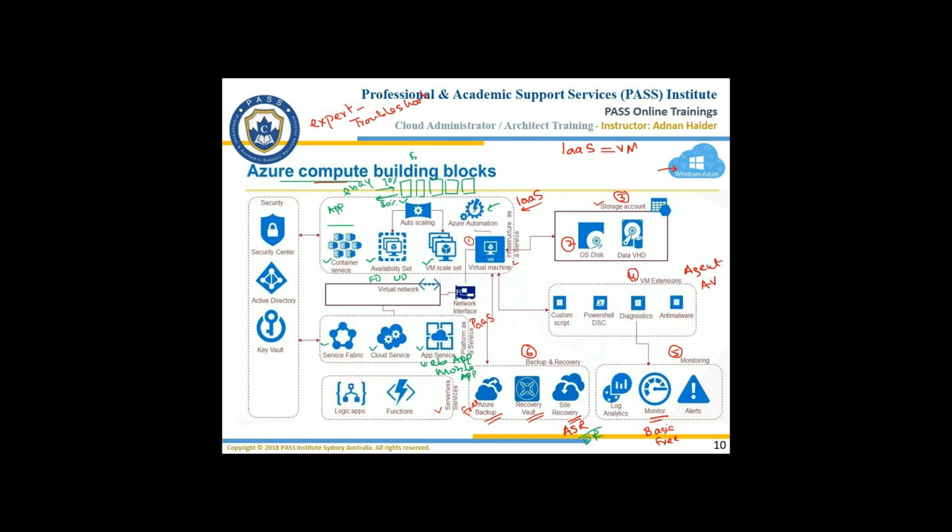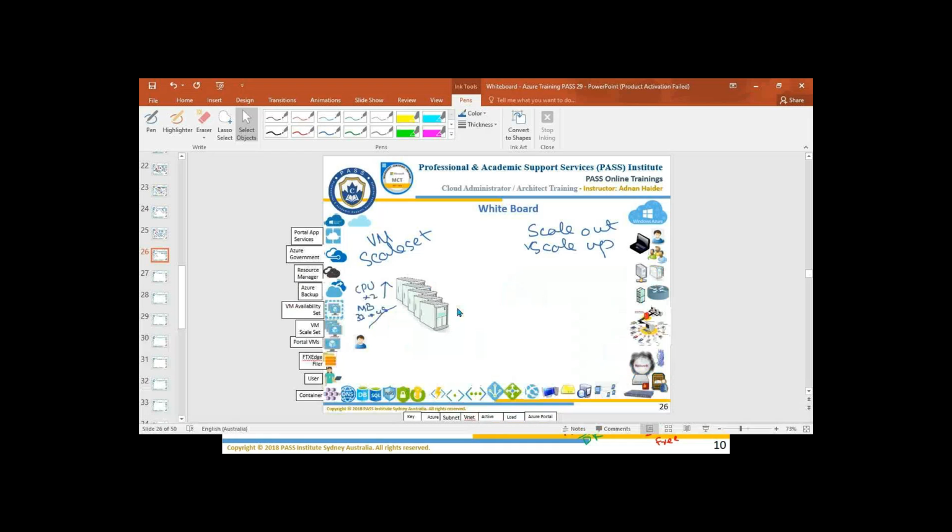So the two things that we need to learn before moving on. Number one is, what is availability set? And number two is, what are containers. We will discuss that in another chapter. But what is the PaaS offering for the compute resource? So first of all, let's understand availability set here.